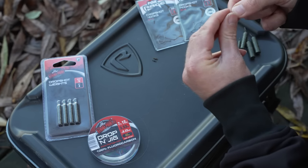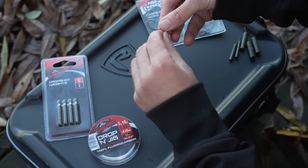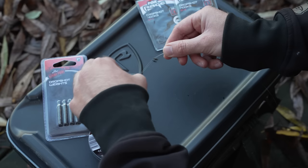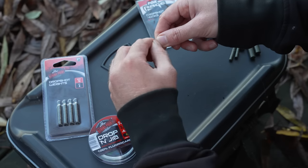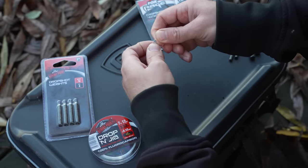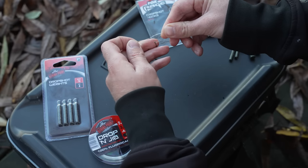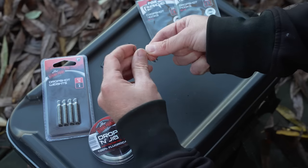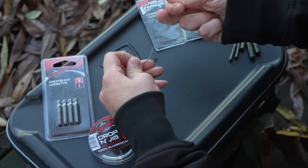I pinch this together in the middle, and then I push this through the eye of the hook, like so. Now what I do is create a loop, take the doubled up piece of line through the loop you've made twice, then take the hook through this loop, then tighten down.